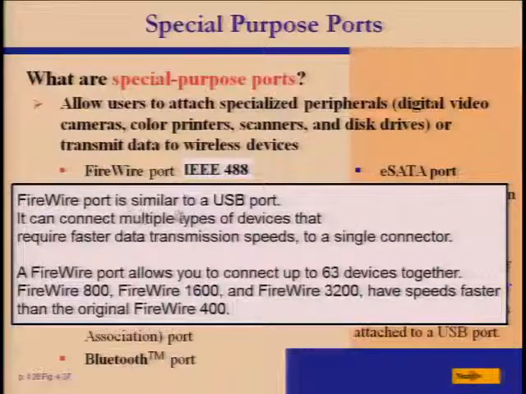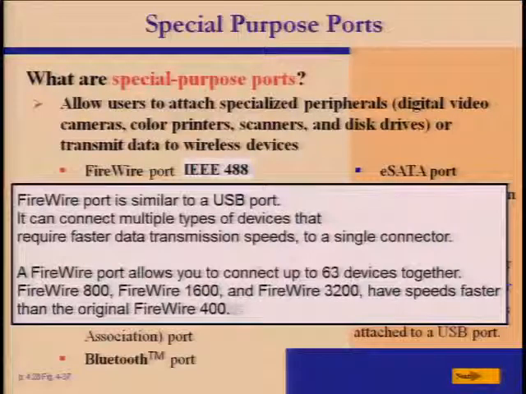Is the FireWire port similar to USB? When we say USB, we know it's a serial communication, serial interface, right? So FireWire is also serial, and it can connect up to, I think, 63 devices. Same thing, one FireWire port will be able to daisy chain that number of devices, talk to up to 63. USB, how many? USB can go up to 127. So this one is half that number, 63, right?